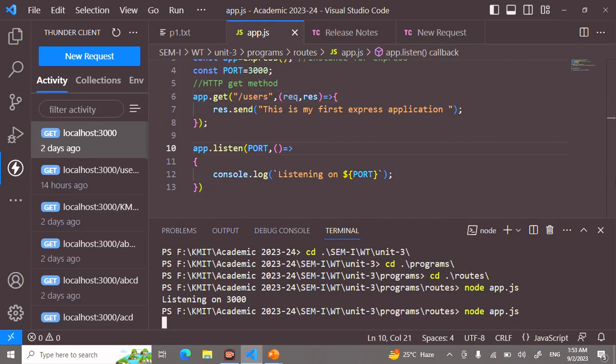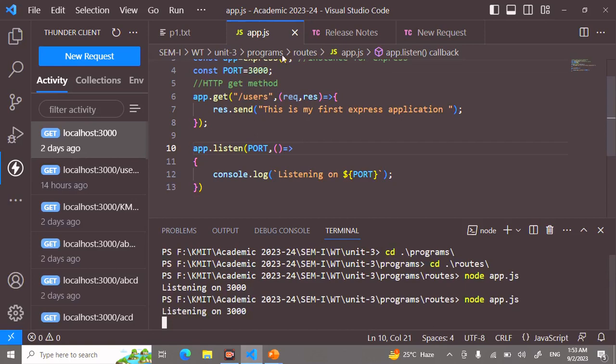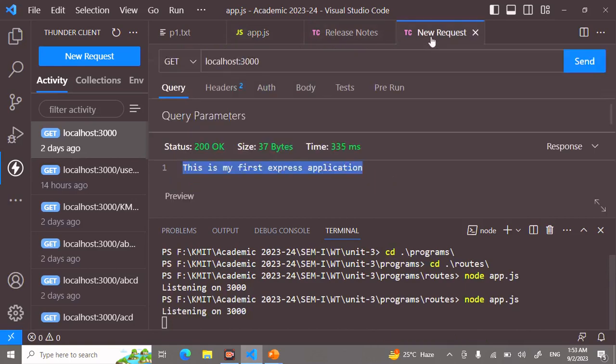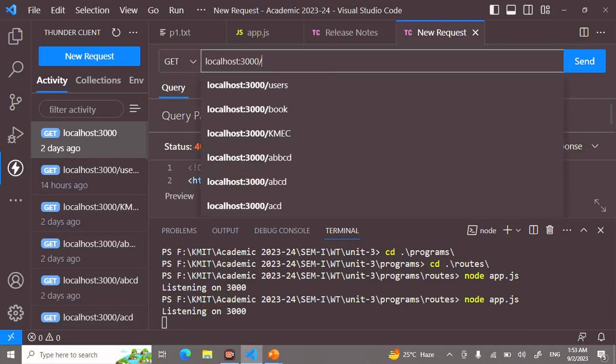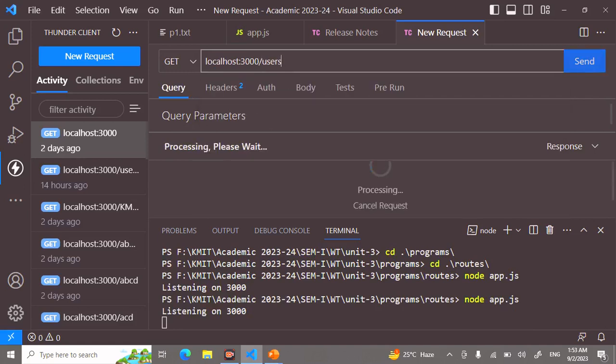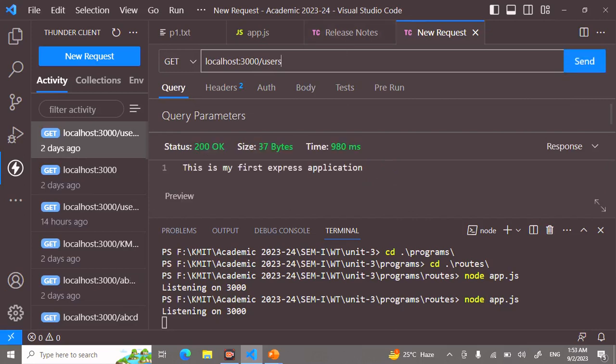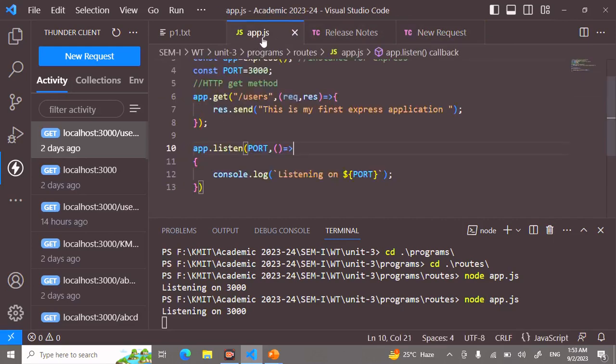I'm just running it. Yeah, it's running. Now go to the URL and check once. No, because this is not found in your app. We have to choose that URL, users. Now you can see this is my first Express application. So this is a way to run a simple program in Express.